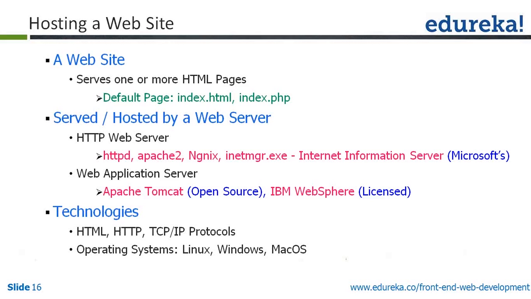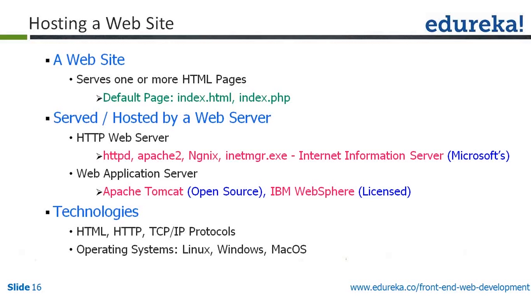Generally, a website will have a default page that will be displayed when you hit the domain name. It will be named index.html or index.php, so you don't have to explicitly mention that. If you don't specify it, the web server will serve one of these pages, which will be stored on that web server. So basically, you need a web server to host a website.